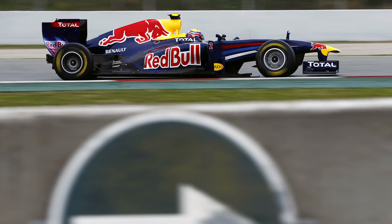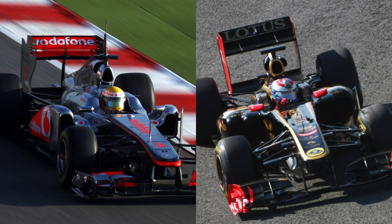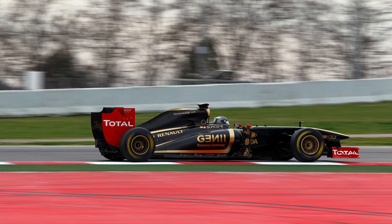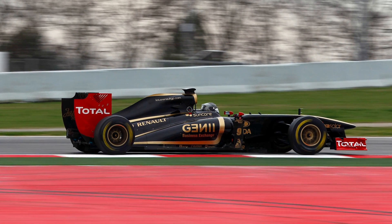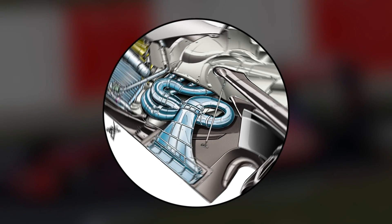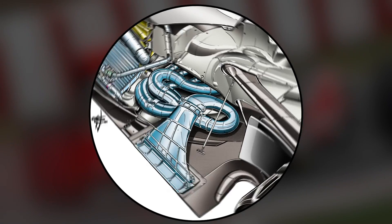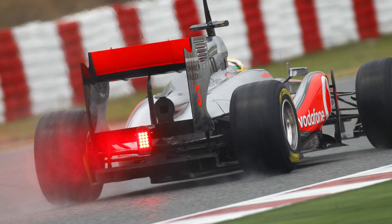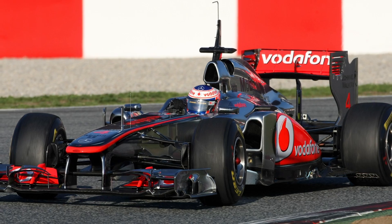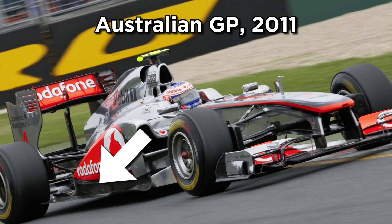The two most extreme solutions to arrive were from McLaren and Lotus, as they torturously routed the exhaust within the side pod to try and place the tailpipe in a position where they thought they'd gain the most aerodynamically. In the case of McLaren, its fan tail solution had a nozzle mated to the floor, blowing through a long slot along the edge. It was supposed to act in much the same way as a skirt, creating a seal between the floor and the track. But not all good ideas work in practice, and this one didn't even make it through testing.